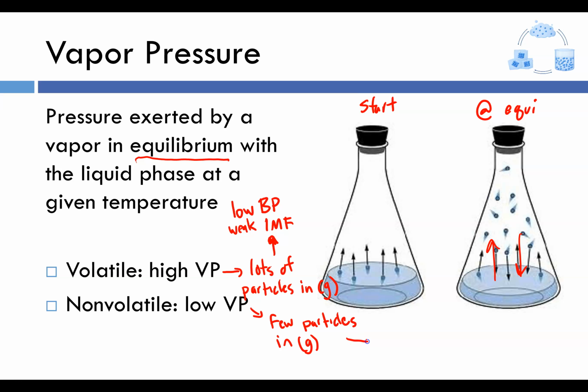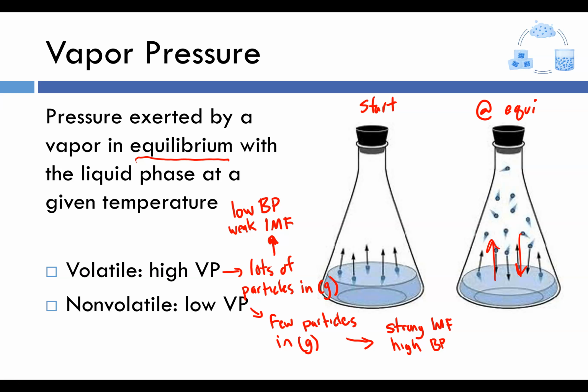If we compare that to something that is non-volatile, so there are very few particles in the gas phase, we must have, comparatively speaking, strong intermolecular forces. There's enough attraction between the liquid molecules to keep the molecules as liquid. We would expect to see a high boiling point. Got to put more energy in to let those molecules move away from each other.